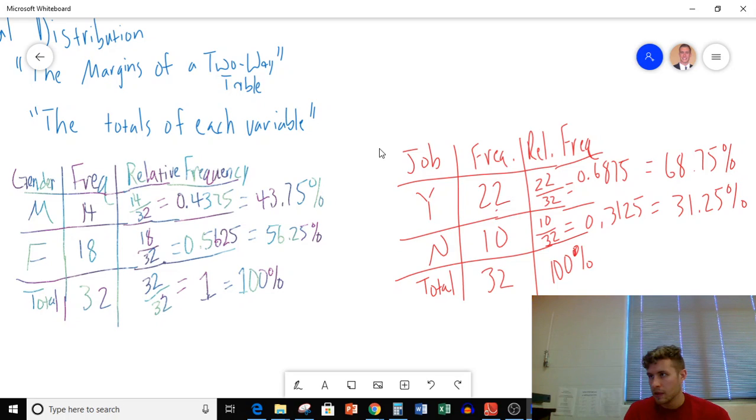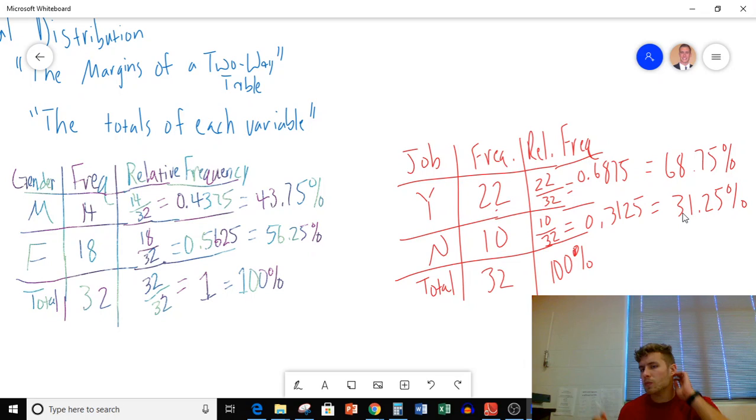So marginal distributions don't do a very good job of comparing the variables, but it just shows you the individual distribution. So for instance, here we just have the breakdown of gender. It's pretty close to 50-50. Only 32 students out of my total like 40 something replied, so maybe the rest of the guys just didn't reply or do this survey, okay? Then we look over here, and this is a pretty large difference. For my stats class, it looks like more people have a job than not. So if I were going to use this, I could say, well, it looks like stat students are more likely to have jobs.